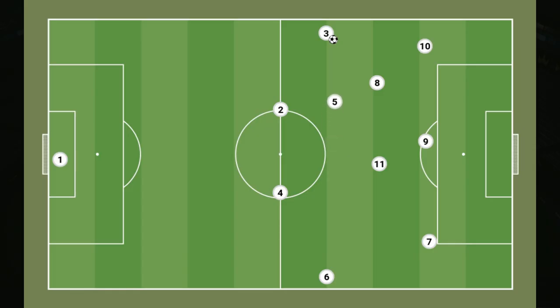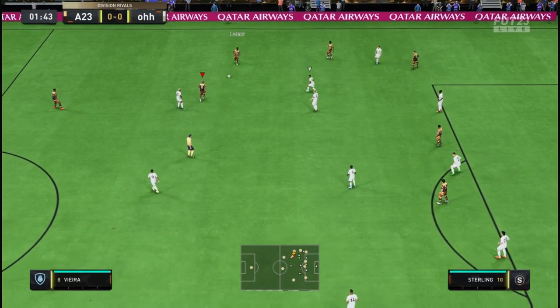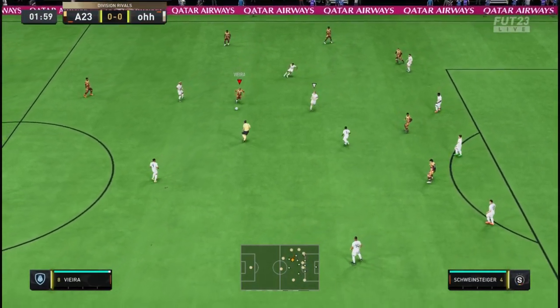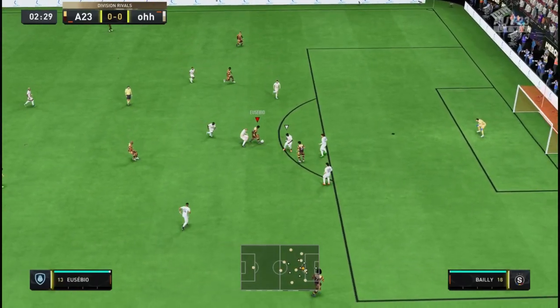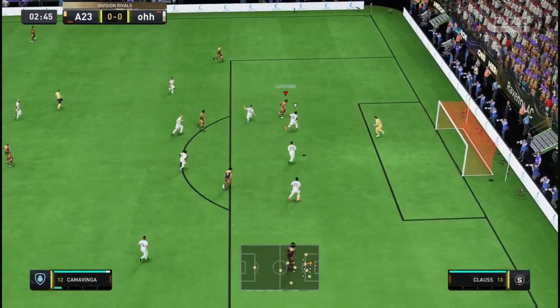So here we've got the left back. You can see the CDM and you'll see this in-game. Move towards the fullback, receive the ball, and then it allows you to go back into that central space. There's our false nine. The two centre mids will go narrow, so they'll be on the edge of the box and narrow. Your left winger and right winger will be on the edge of the box but wide. So there's Camavinga going into the box.